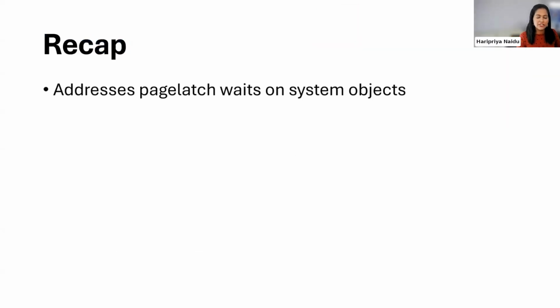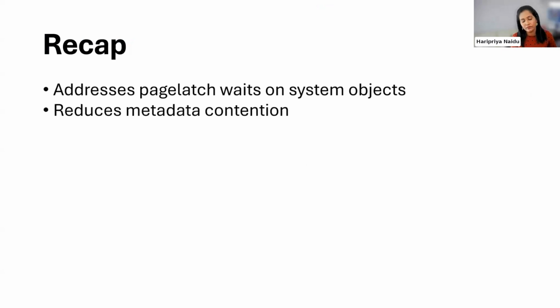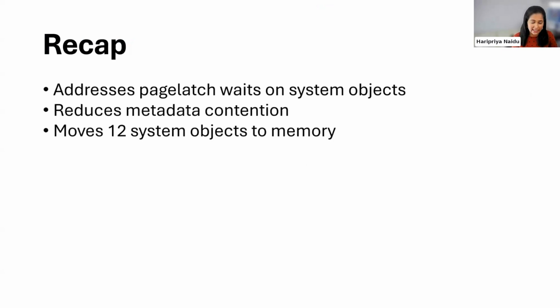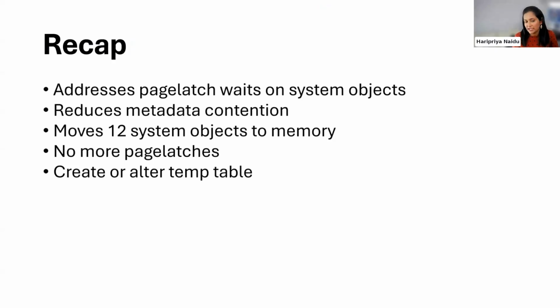Recap. This feature will address all the page latch waits on system objects. That will help reduce the metadata contention. This will not help with data files or anything else. It's just about system objects in memory. Once you enable this feature, you will not see any more page latches, so that will give you better performance. And this is only for DDL operations on temporary objects.